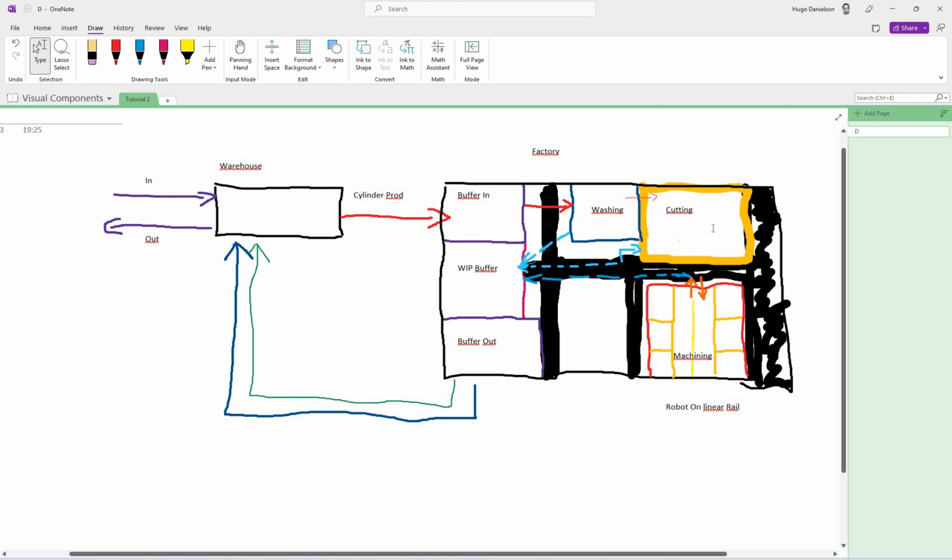In any case, we do the cutting, and then we transport it to the machining center where we have not one, not two, not three, but six CNC machines, all working to pump out this epic product that we're going to create. Not only that, this machine is going to have a robot on rails here in the middle that's going to be responsible for all the transportation of these components, both feeding in and feeding out.